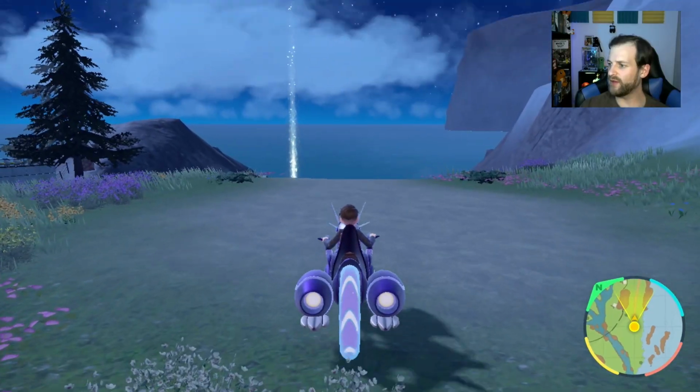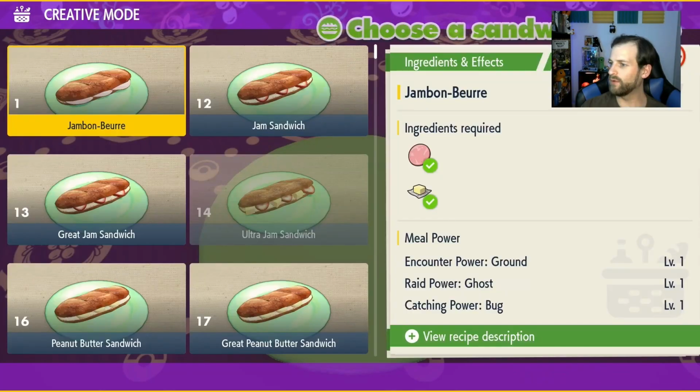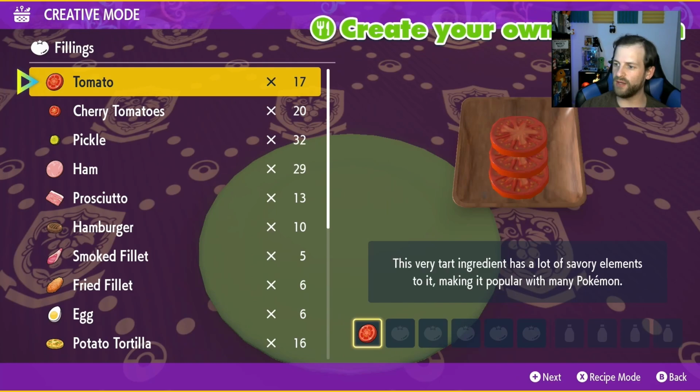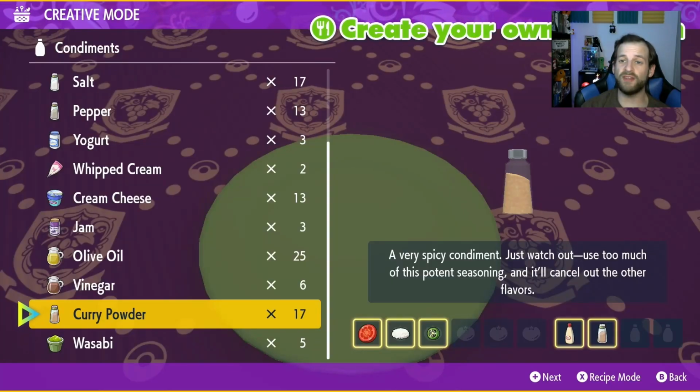For the rest of your party, I recommend filling it with Pokemon that you want to gain experience with and level up faster. Make your way down here to this circular dirt patch, and this is where we're going to want to pop up our picnic. Once ready, we'll go into creative mode and create our Ultra Curry and Rice style sandwich. Inventive, right? I don't know, I don't make the names. You'll just need these 5 ingredients. You don't need to double up on anything, it's just these 5.